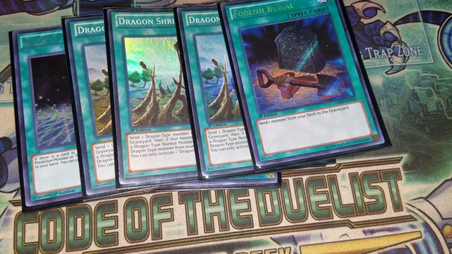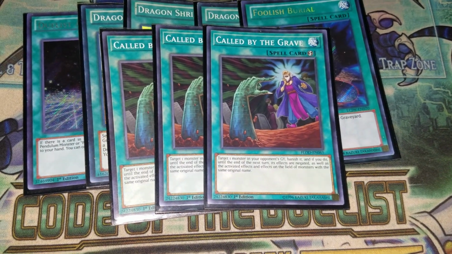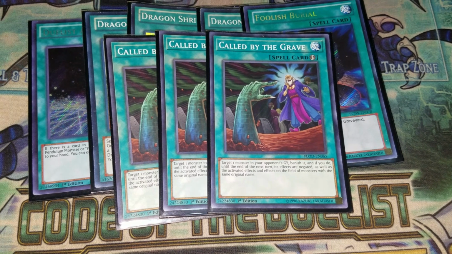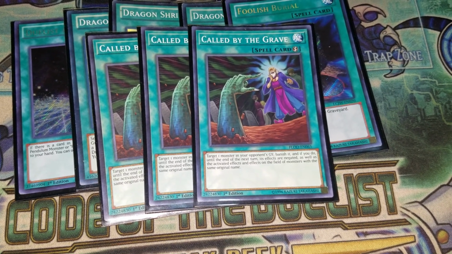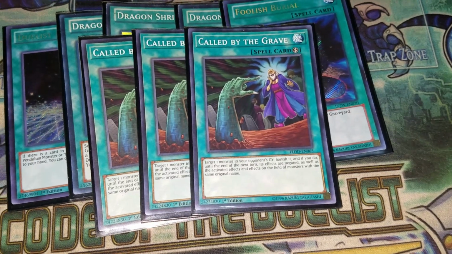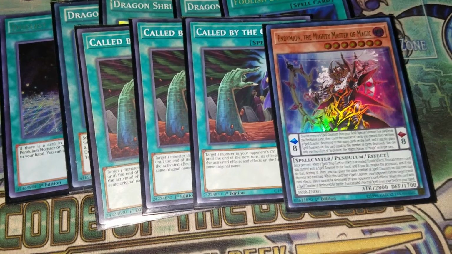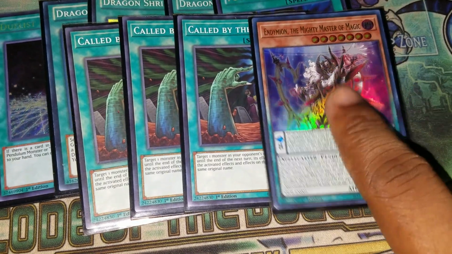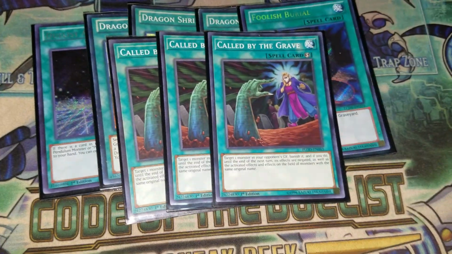And last for the spells, which is the majority of the deck, you're playing 40 spells technically. Called by the Grave, just to ensure that your combos go off. So between this and your starting Endymion, you should be able to get off with majority of things. Because between this on the field and the Call by Grave in hand, and remember, you're summoning this for free, you should be able to combo off at all times.